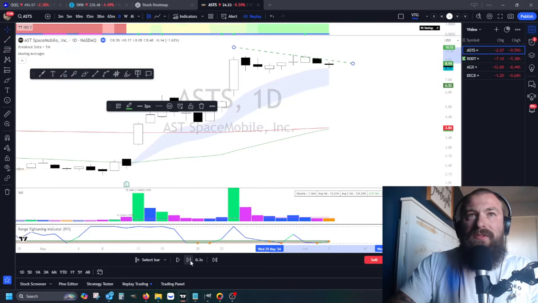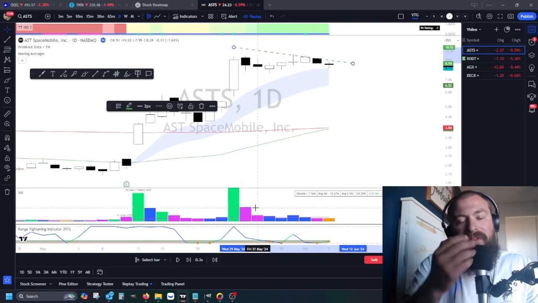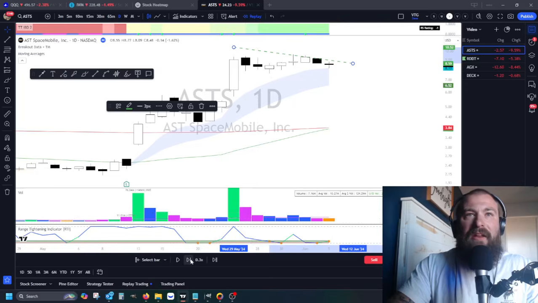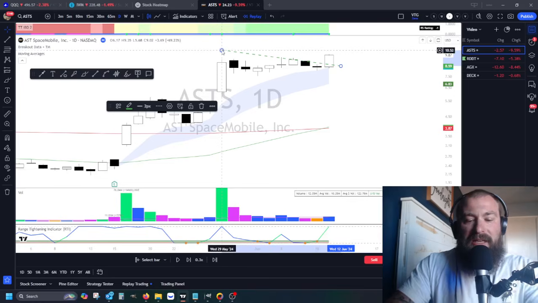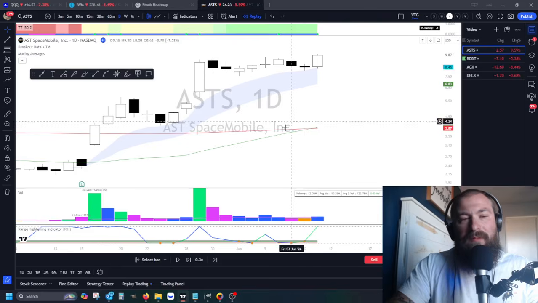It still moves, finding support on the moving average. Volume's drying up. Okay, it's a drift, very low volume, drift into the moving average, and then you have the big range expansion. So you don't even need this line. You can just use your eyeballs that it drifted into the moving average.